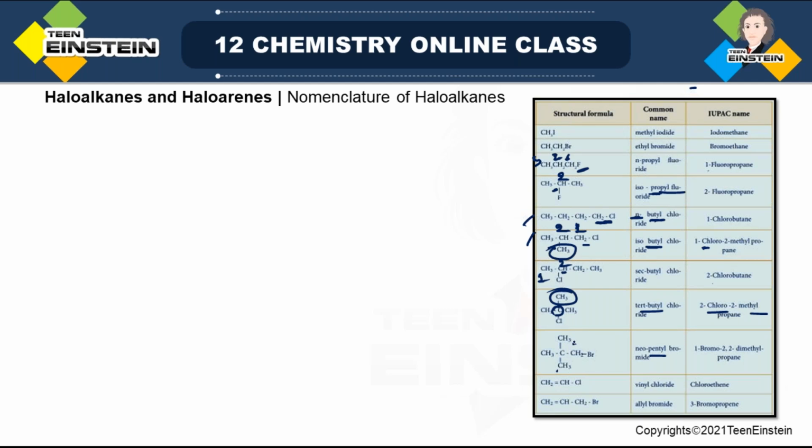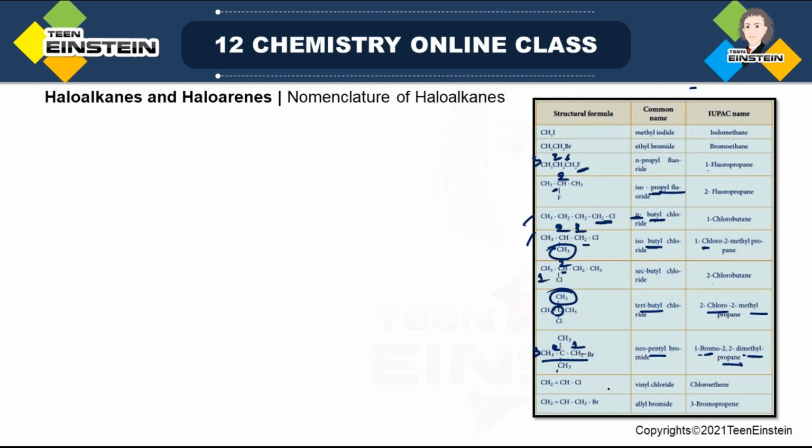But when it is IUPAC, now this is 1 carbon, 2 carbon, 3 carbon. So you have methyl substituents at the 2 position, so that is why 1-bromo-2,2-dimethyl. Bromo is written first because B comes before M alphabetically. And at the 2 position there are 2 methyl, so 2 is written twice, then dimethyl, but the longest chain is total 3 carbon, so that is why it is ending with propane.